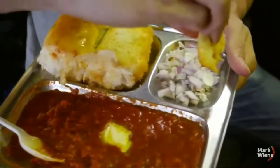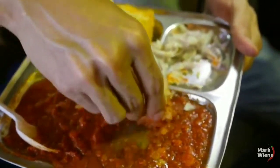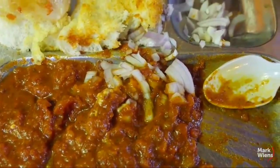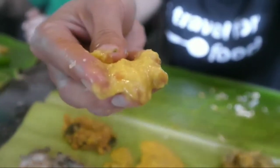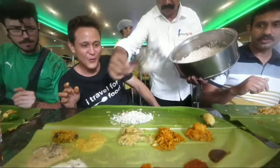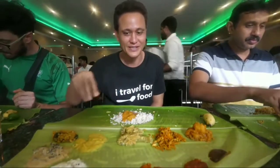You can feel the starchiness of the potato, but it has a really nice tartness from the tomato, and it's a little bit spicy. You can taste that blend of cumin and turmeric in there as well, and you can taste the butter quite well too. That's a very buttery, fluffy roll. Quick intermission — there are three versions: pineapple, cucumber, and bitter gourd. I'll taste all three in a row. Just the pure flavor of the pineapple — pineapple and ginger. I'm getting the hang of the style: you eat the rice with the main dish and mix in the different flavorful sauces and toppings to go with it.